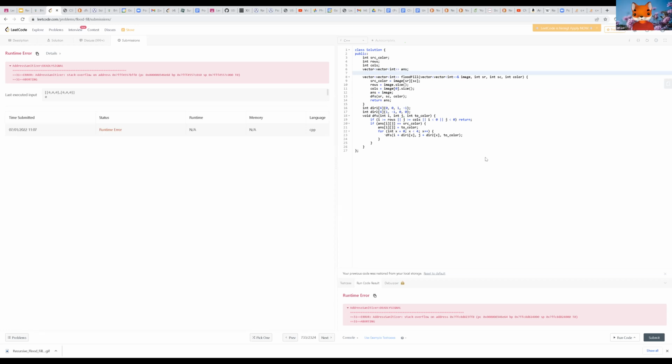Maybe just check it from bottom to top. I mean, this is fine. Yeah, it's just somehow an infinite loop, and I'm not really sure why.